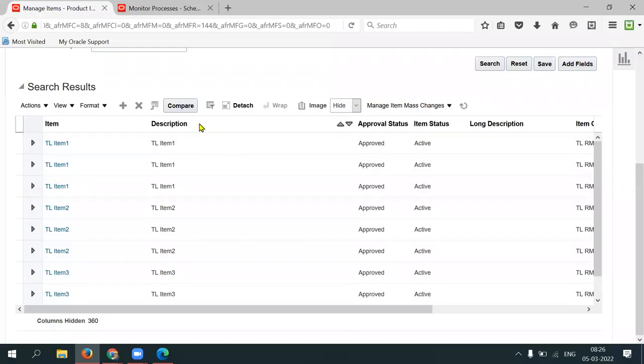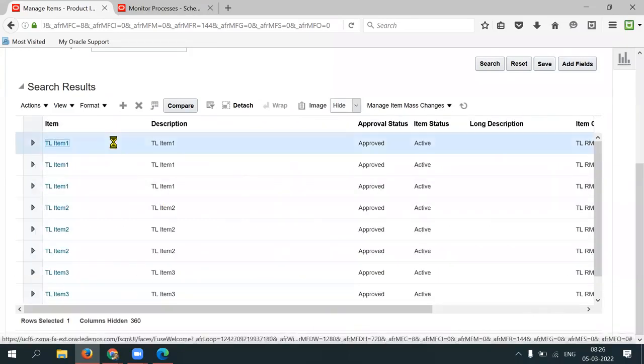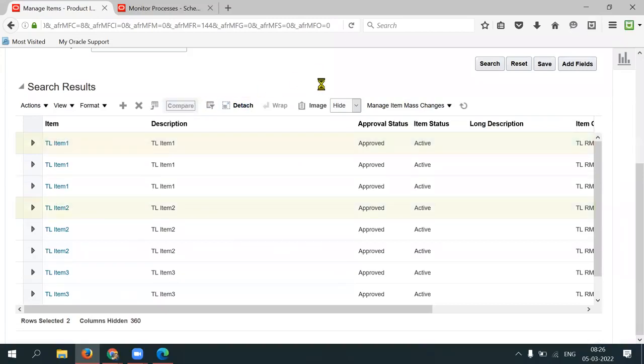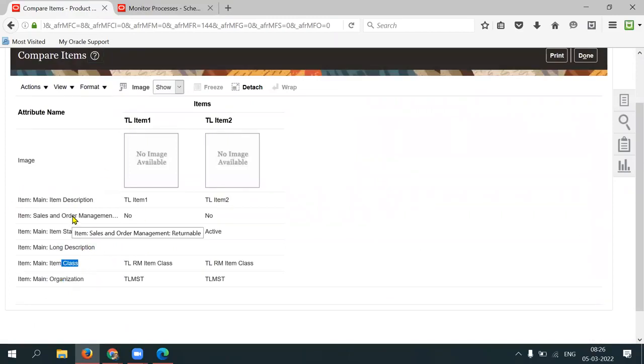So in the view, we can see description and approval status, item status, long description, item class, organization. Only these fields are enabled in our view. Maybe it's displaying only that information, it seems.